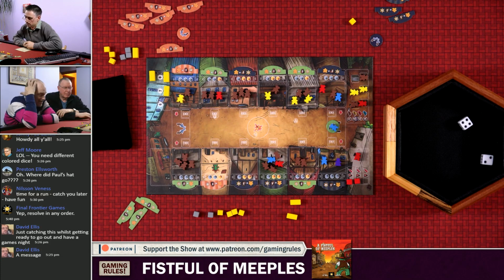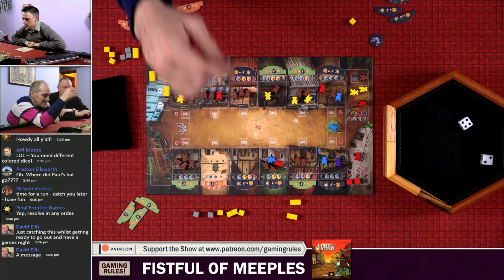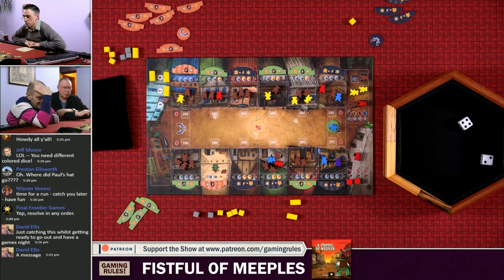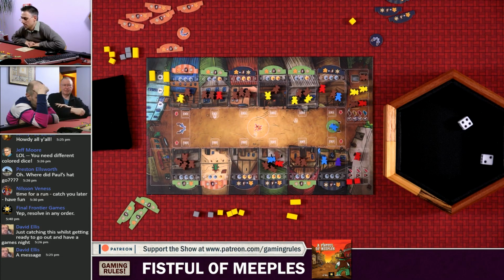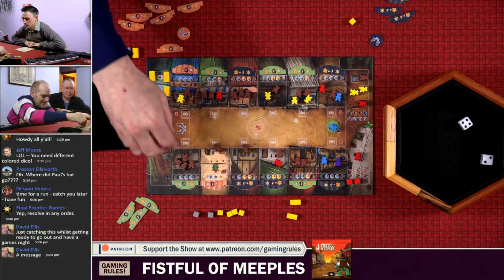And there's not even any miners. Terrible. Literally nothing I can do. I suppose I can do... Yeah, because both of your buildings are upgraded, so you need to end it early. I know. Well, you could end it this turn. You could. Well, that's what I'm going to do. Yeah. Get it over with.